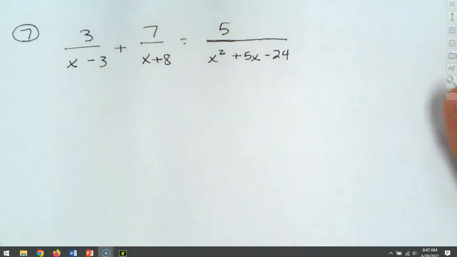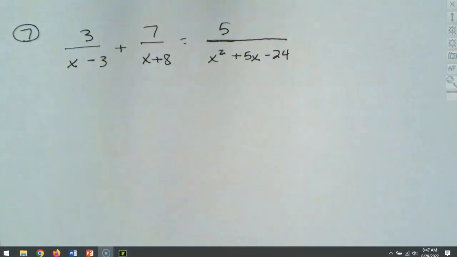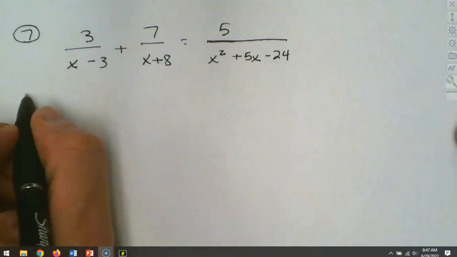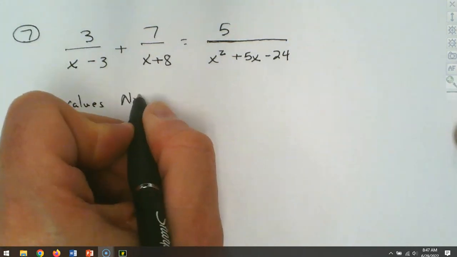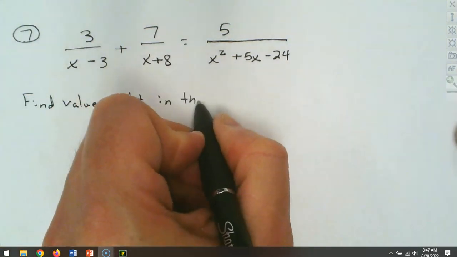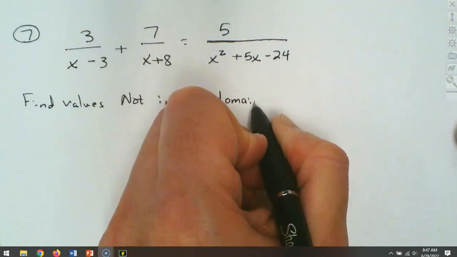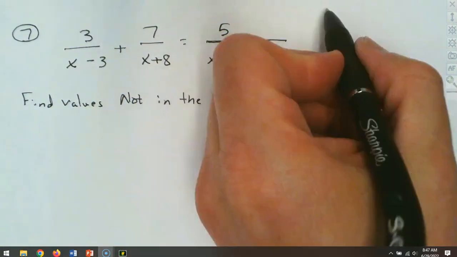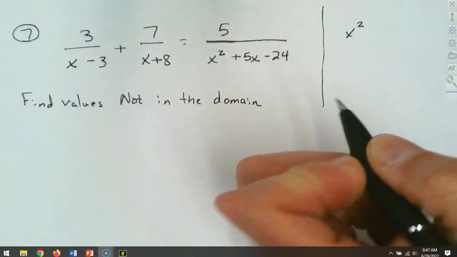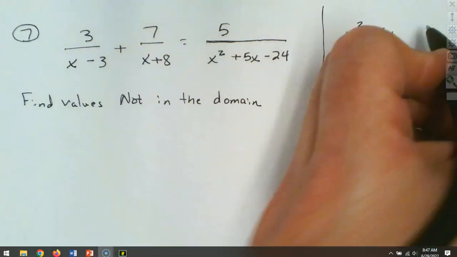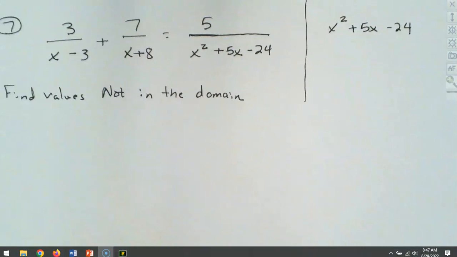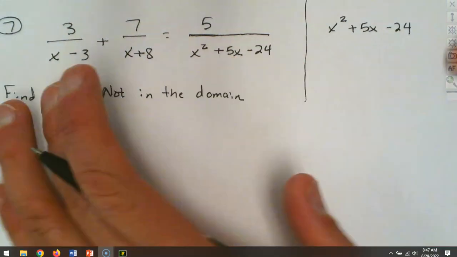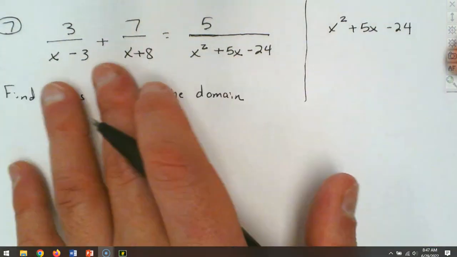And so what we do first is we find what numbers are not going to be in the domain. And I'm first going to factor. So let's try to factor out that x squared plus 5x minus 24. And all the factoring in this section is going to be relatively easy. You shouldn't really have to do hardly any factor by grouping. There's going to be a quick factor, because we need to see how it lines up with that x minus 3 and that x plus 8.